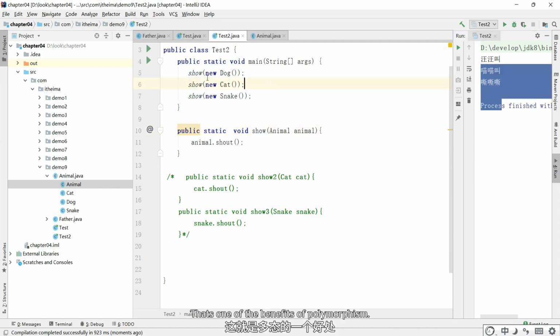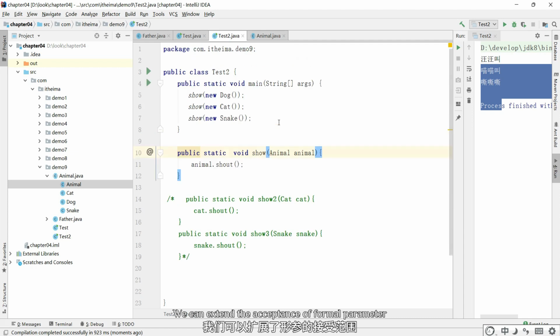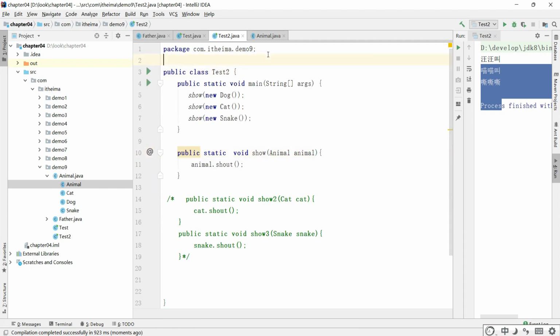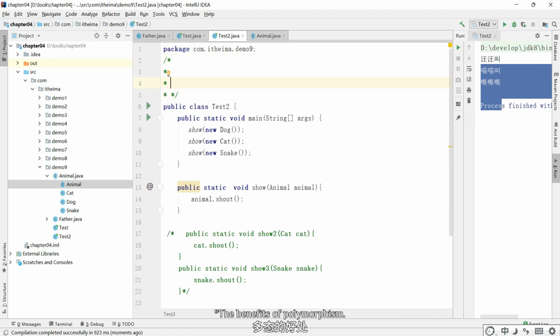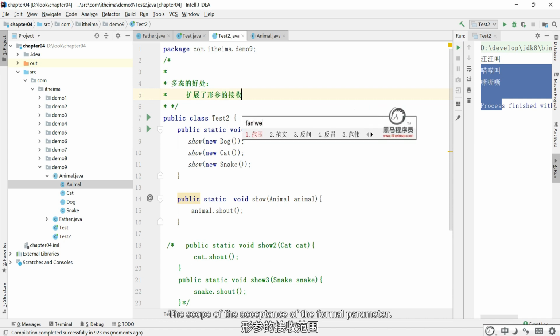That's one of the benefits of polymorphism: we can extend the acceptance range of the formal parameter. The benefits of polymorphism: extending the scope of the acceptance of the formal parameter.